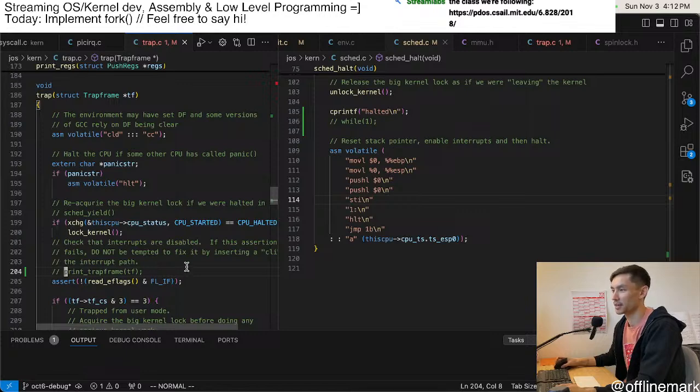This is the assertion. And what happens is there are actually timer interrupts enabled by this point.